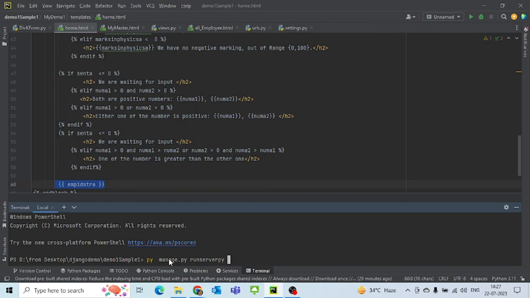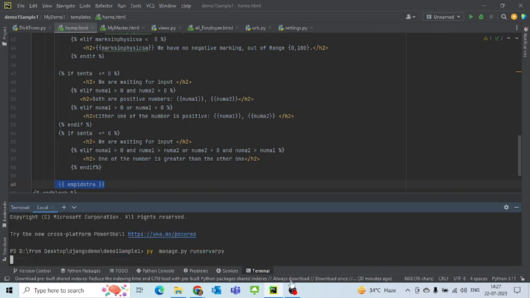It gives me this command and I hit enter and it runs. I know that my system is working a bit slow. So I'll wait till it executes and our local server is running.